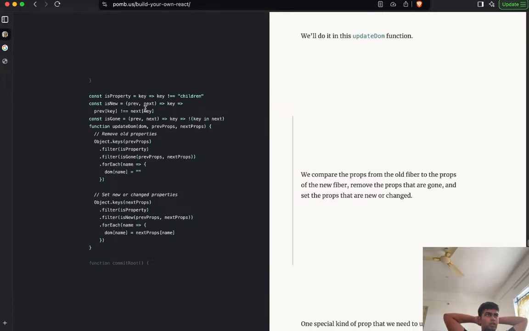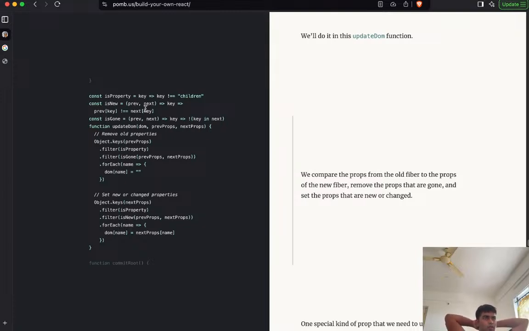Okay, so isNew takes the previous and the next props and returns the previous. So isGone: next has no such property.